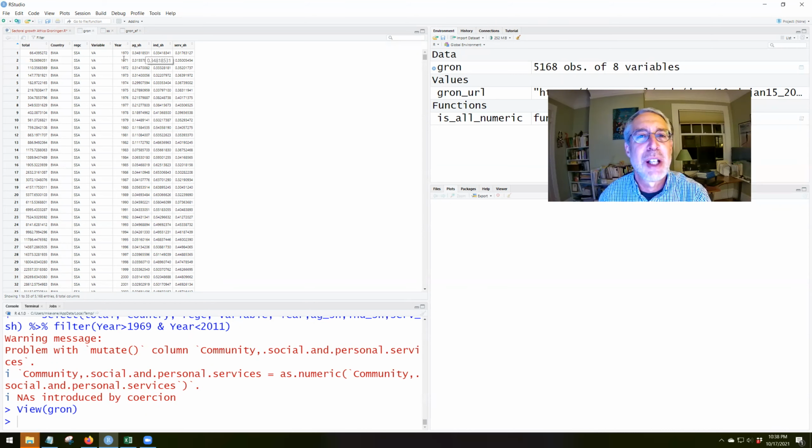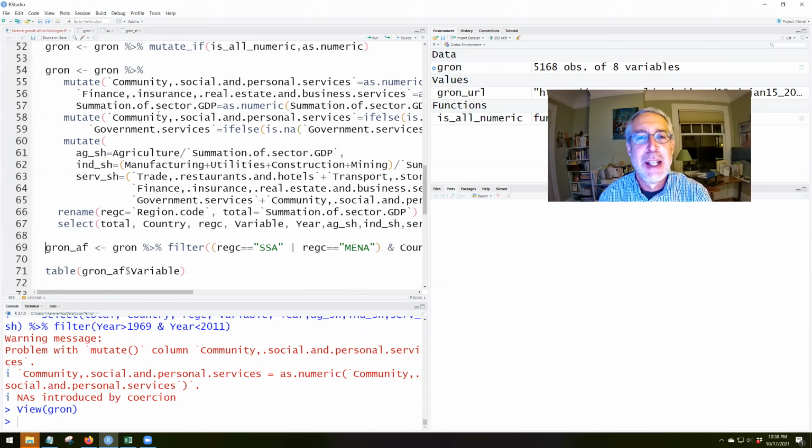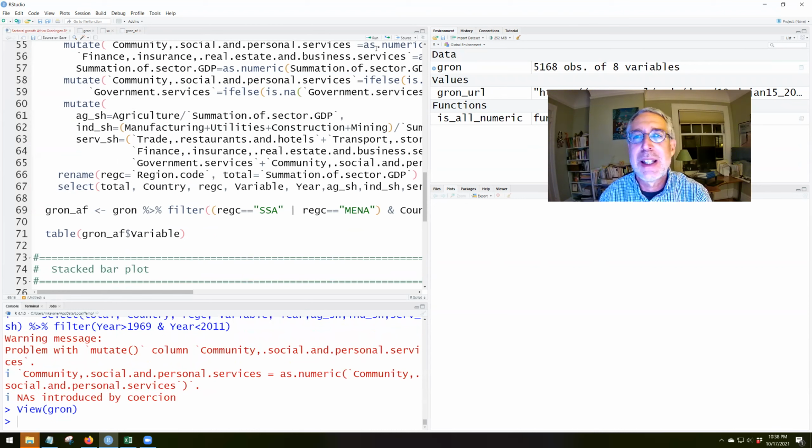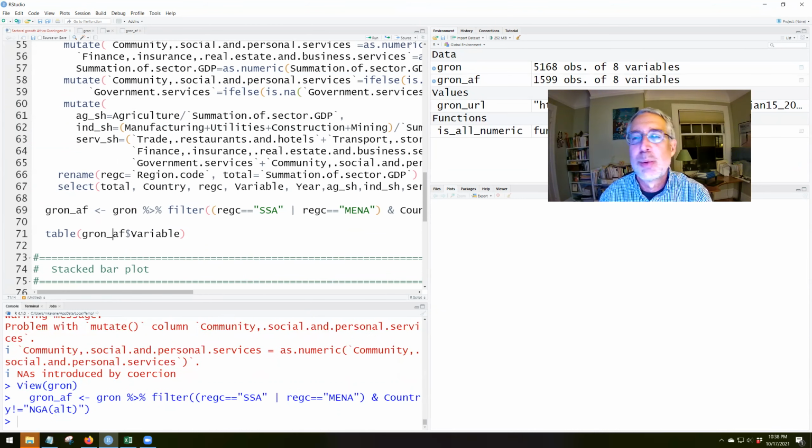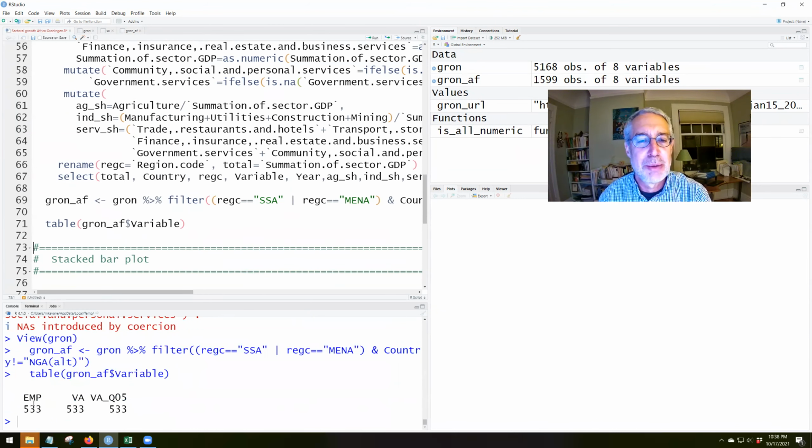So for every country, we have the year, we have the value added, the share of agriculture in value added, the share of agriculture in value added in constant $2005, and the share of employment in agriculture. And we're just going to pick the African countries. We can also run a table here where we see we have 533 observations.